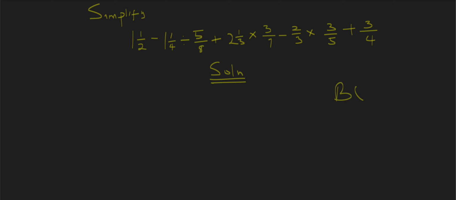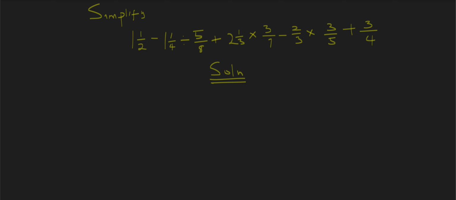So we are going to use BODMAS, which means brackets, of, division, multiplication, addition, and subtraction. Or if we want to use PEMDAS, which means parentheses, exponent, multiplication, division, addition, and subtraction. Whichever one you apply, PEMDAS or BODMAS, we are still going to arrive at the same solution. So we're just going to use BODMAS for this.